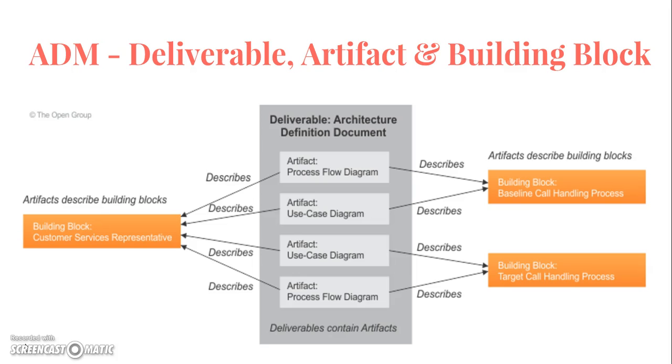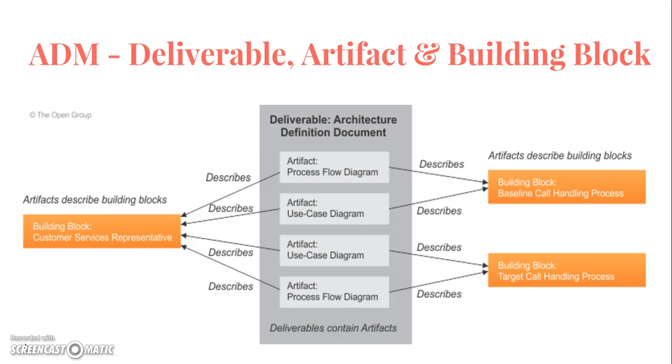We have highlighted a process flow diagram or use case diagram, but there can be other diagrams like sequence diagram or database diagram. Now, a sequence diagram may help you describe a completely different process to the one which is identified over here. For example, it can help you develop a process for getting real-time information about the traffic or flight schedule. So these are the different outputs which are produced as a result of ADM lifecycle.